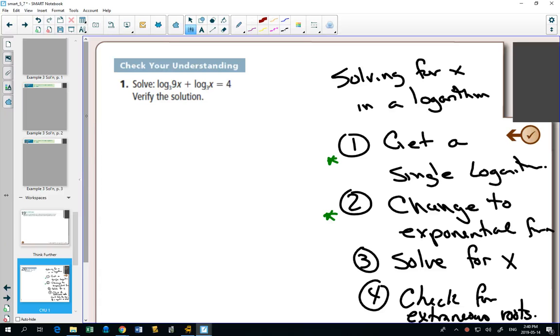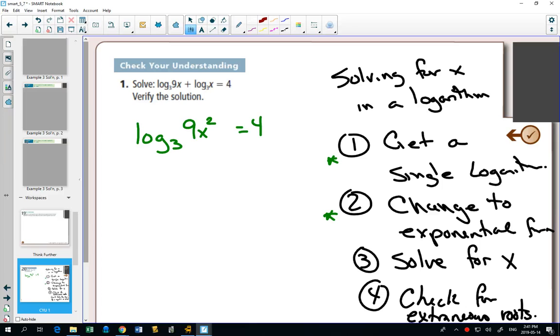And this is where all of that practice with expanding and combining things that we did earlier in the unit comes into play. Because we have a log law that says if you have a log plus a log, you can combine it to be a single log with multiplication. So the left-hand side here just becomes log 3 of 9x times x, which is 9x squared, equals 4.